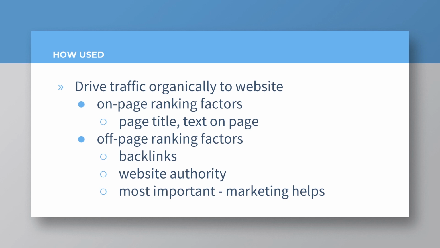And then you have off-page ranking factors as well, which are things that are outside of your direct control. So these would be things like links that are pointing to your website, known as backlinks, which I will go over in a future video, and how much authority your website has. Off-page ranking factors are the most important because they are outside of your control, and that's exactly what Google likes. That way you can't try to manipulate the rankings in any way. But if you do effective marketing, that will help establish your site as an authority site and generate more backlinks naturally.